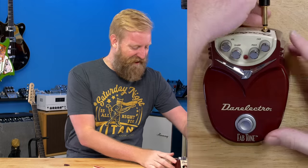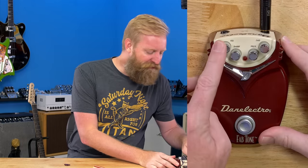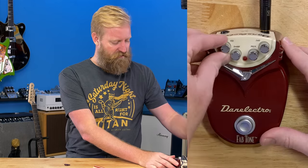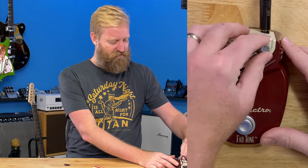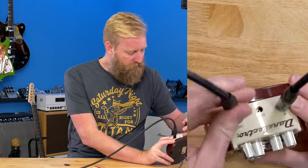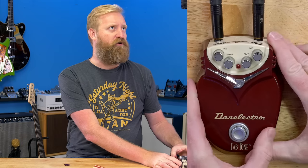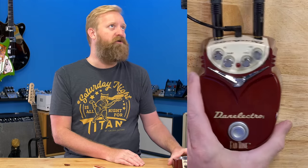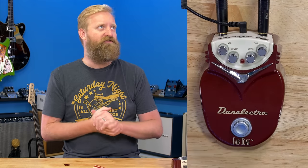All right, what do we have here? We've got a volume, a bass, a treble, and a fab control. We'll bring most of the controls up to noon before we get started. DC 9 volt, no surprises there. I don't really know fully what to expect out of this. I know it's a distortion.